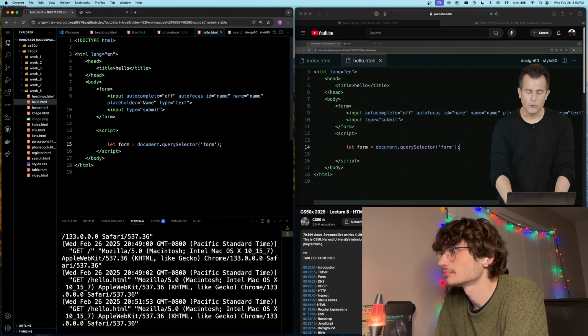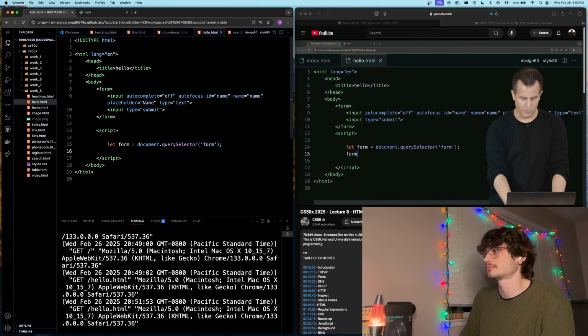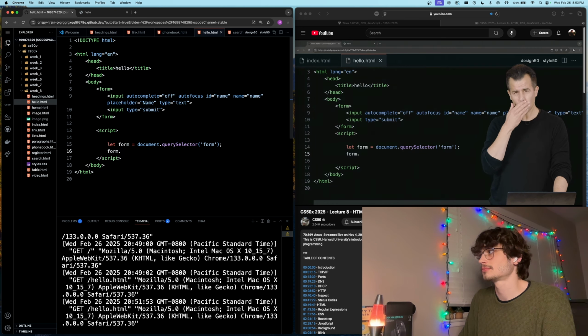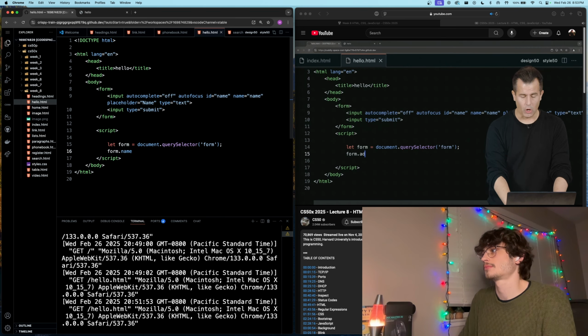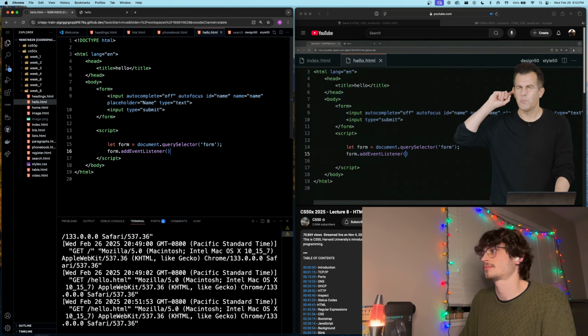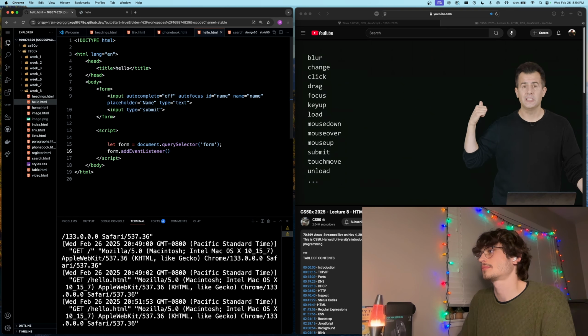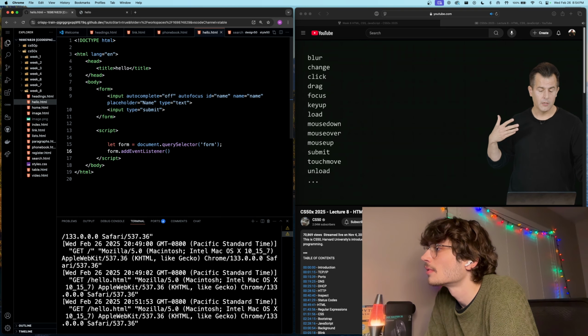All right, what can I now do with this variable? I can now use form dot and a new method that we haven't yet seen. It turns out in a web page, once you have a variable or some other value that represents an element on the page, you can call a method called addEventListener. And as the name implies, that allows you, after the page has been created, to start listening for some special event on that element, that event being drawn from a list like this one here, including the submit event.